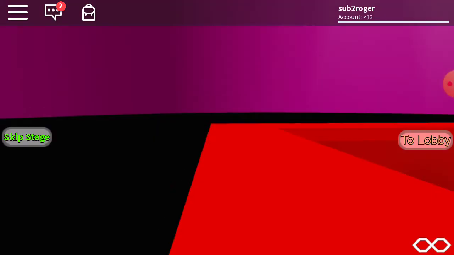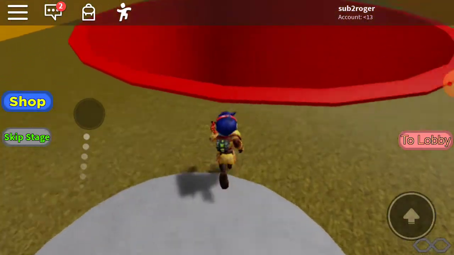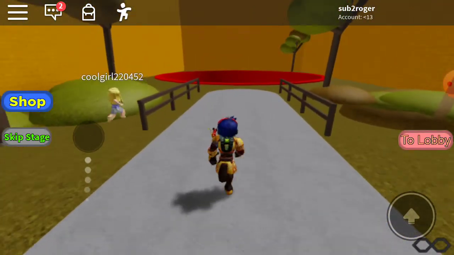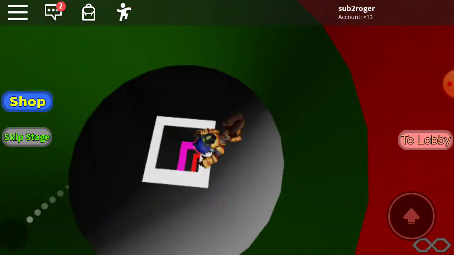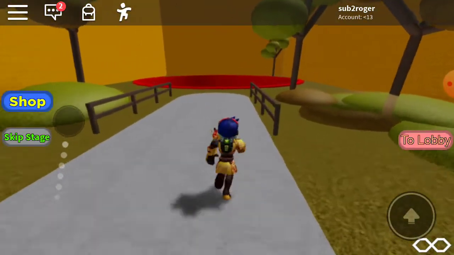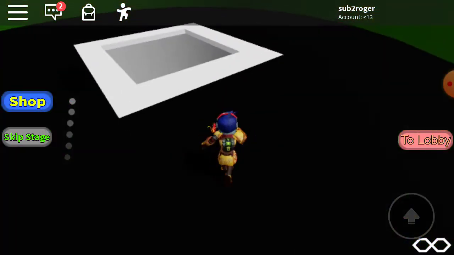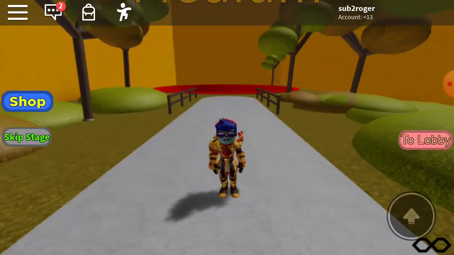Come on! I made it through the pink. I made it through the blue. What the heck? It's fine. Come on, bro. Come on, to the radio. Come on! I'm going through the side. Oh my. Yes, I made it. My sister made it.